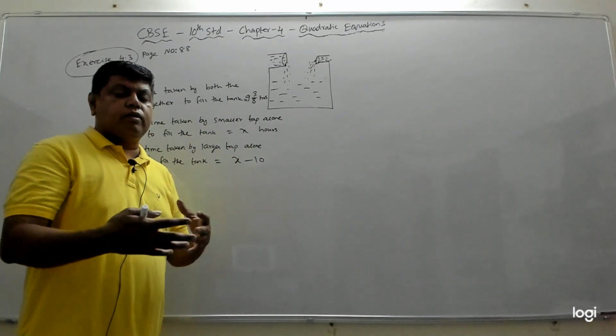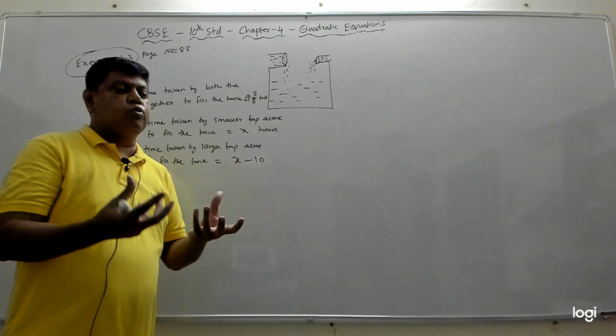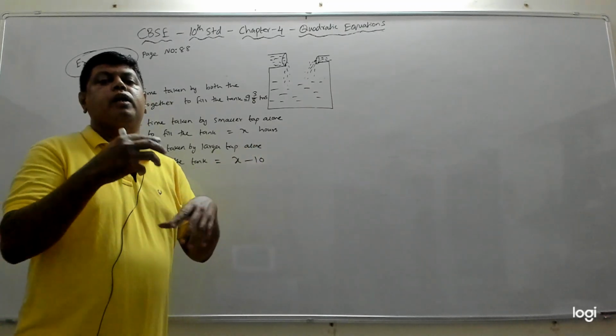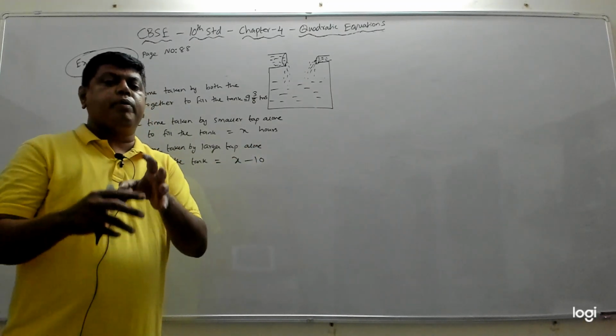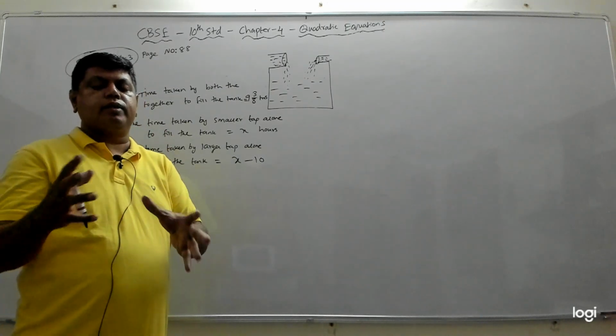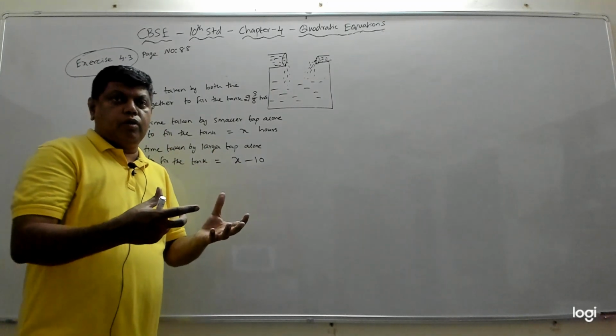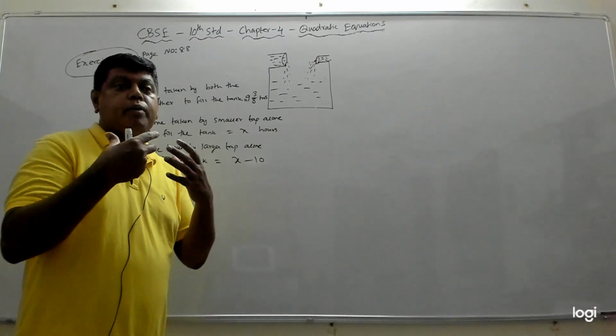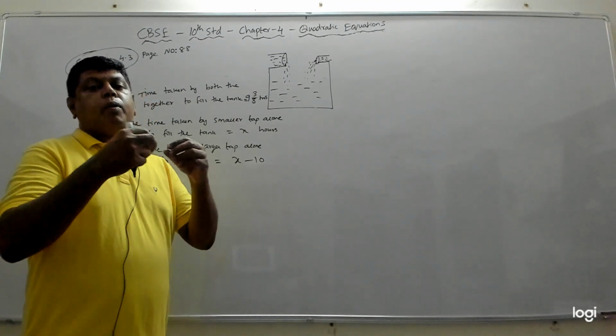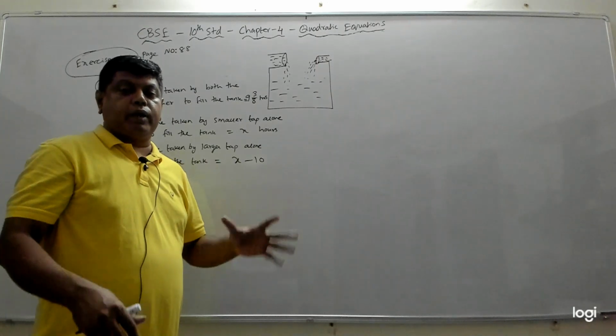Even the same case in terms of men and women working: 5 men and 3 women are together working and completing a particular job in some 7 days. How much time will it take by one man alone to complete the work, or one woman alone to complete the work? It is similar to that.